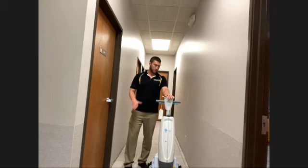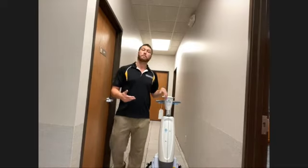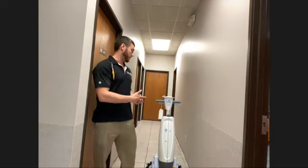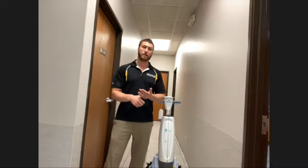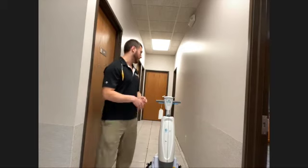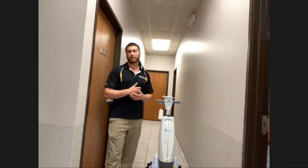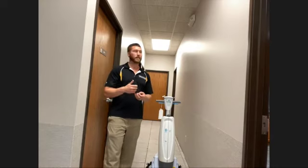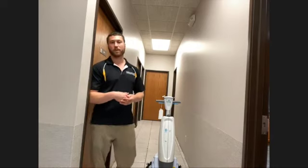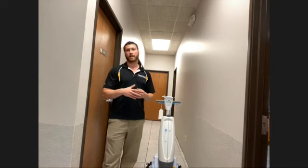So if you have any questions on this machine, please let me know. If you want to set up any demos, either with the Tennant iMop, or obviously we've had IPC, we've had Betco, we've had ProTeam, a lot of different equipment here that we can take a look at. So please make sure to get in touch with Adam, myself, or Dave. We can set up demos on that. Also the same with our other vendors as well. If you want to see samples of things, Adam and I are more than happy to come out and present those to you.